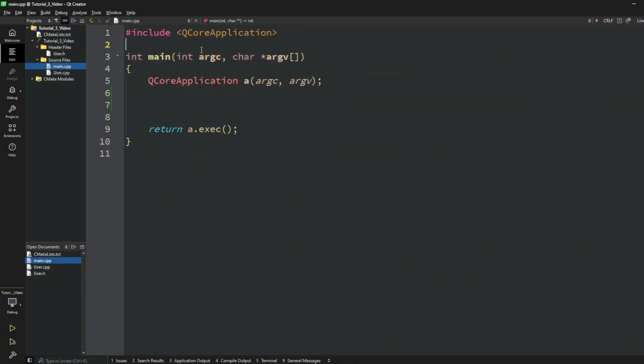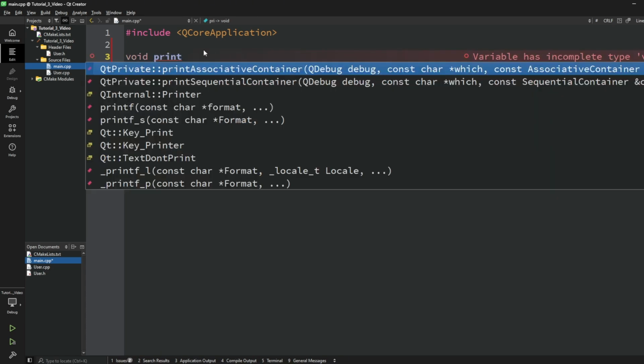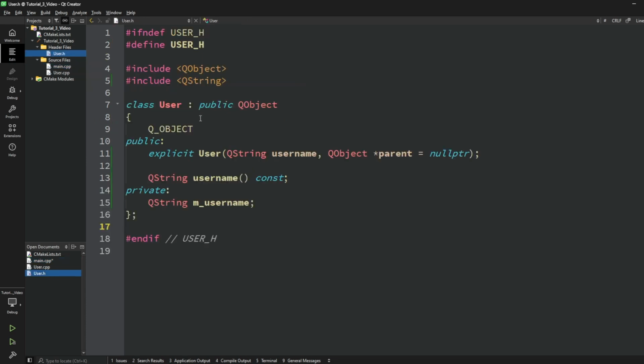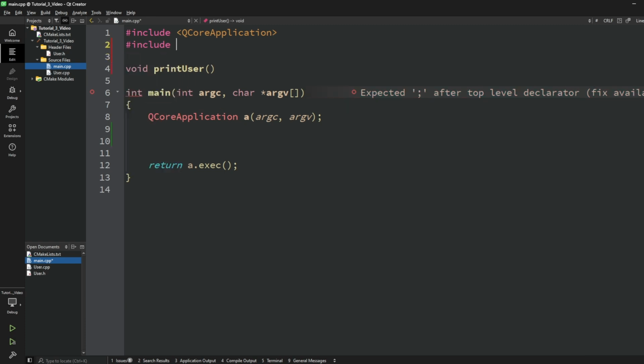Now to show you what the lack of a copy constructor gives us, I want to create a function in the main file, printUser. Of course, it would be better to create it inside the class, but just to show you when the lack of a copy constructor can give you issues, errors.